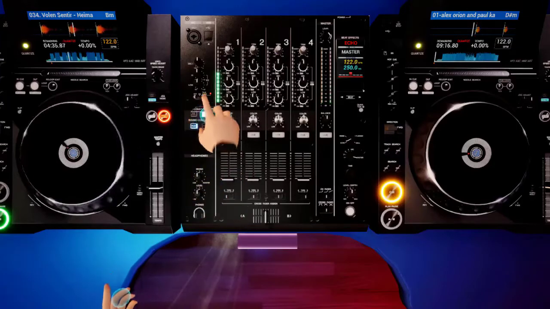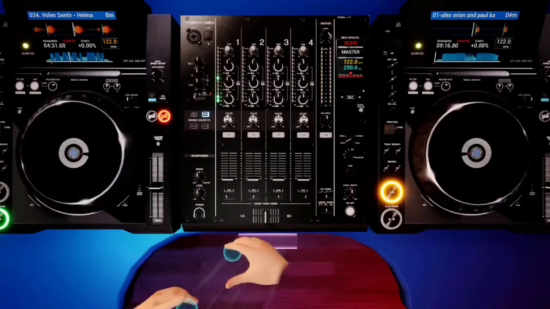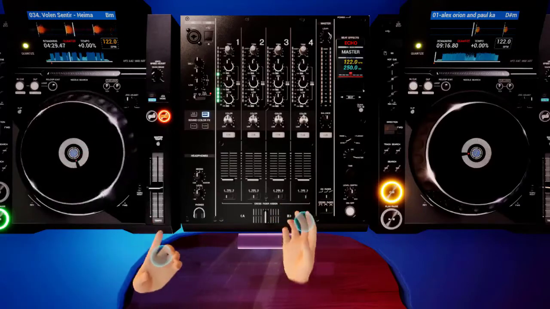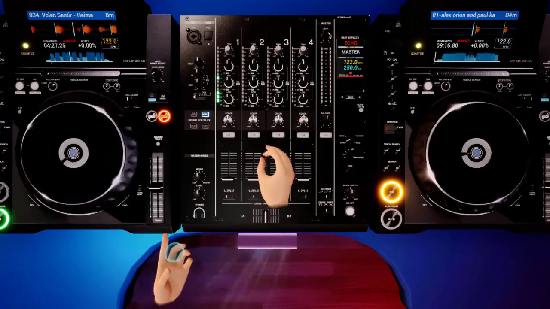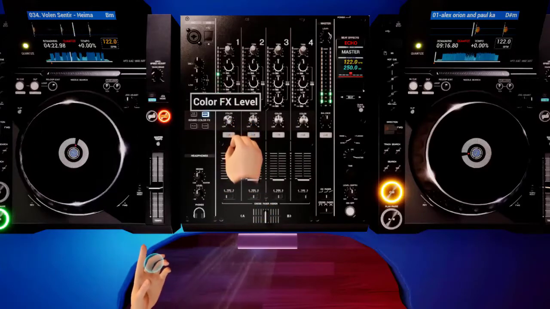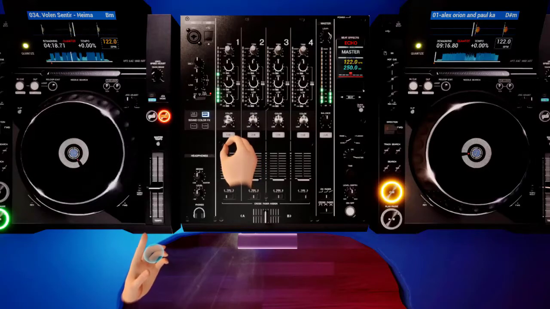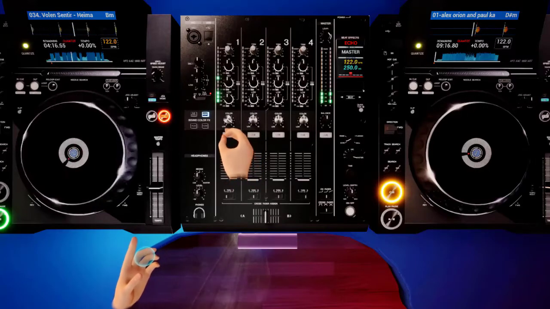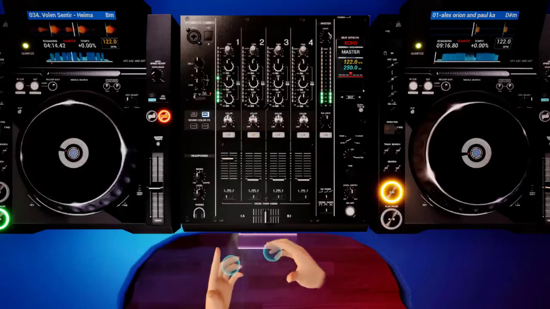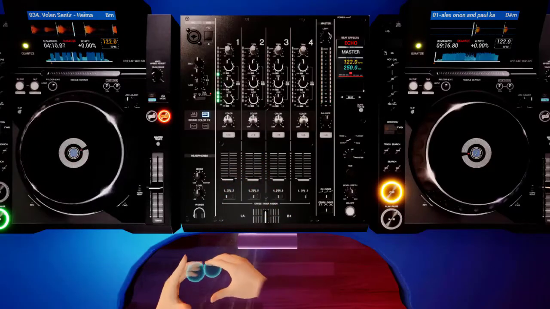Now let's talk about our noise. This is like a white noise uplifter. We're going to show you what that sounds like. I would make the sound with my mouth, but it doesn't sound nearly as pleasant. So let's check this out. You can add a little extra energy to your build-ups and stuff like that.